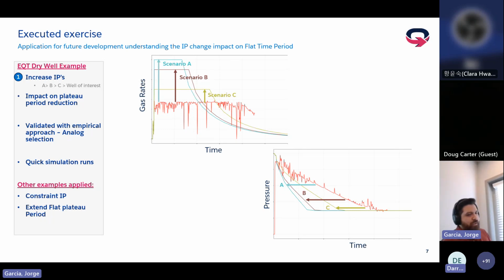Essentially, what we are trying to analyze in this specific one was the time when we reached the line pressure, at what point we reach that line pressure and the well starts declining, so we know how long the plateau will last. This exercise will tell us that impact, the percent of change, and everything will be physics-based.